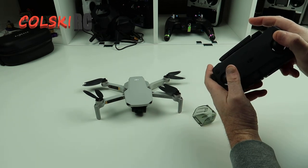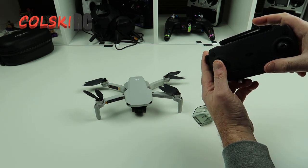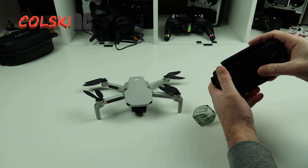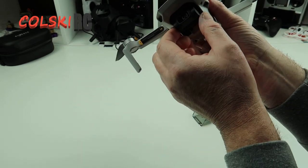If you fly in the air and do a fast spin with your yaw, it is definitely going to blur. Well, it's not going to blur, you're going to get a streak. It's going to streak because it can't handle it, because the sensor in here is tiny, I'd imagine. So that's a gimbal, a little 3-axis gimbal.